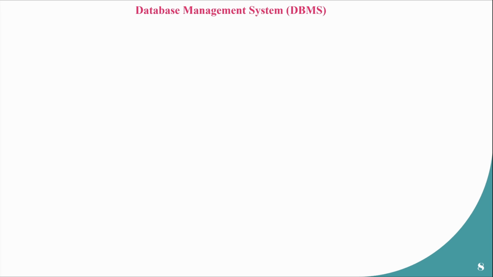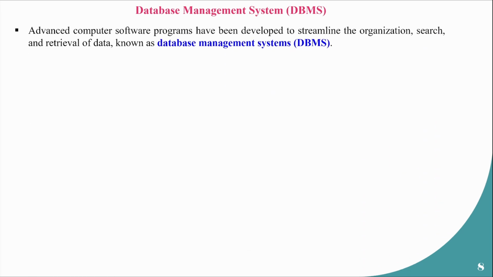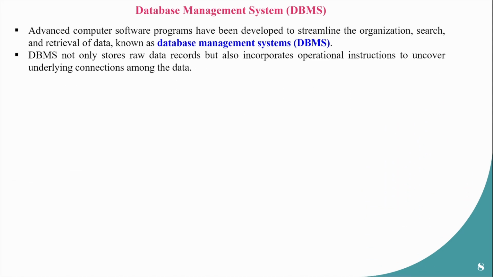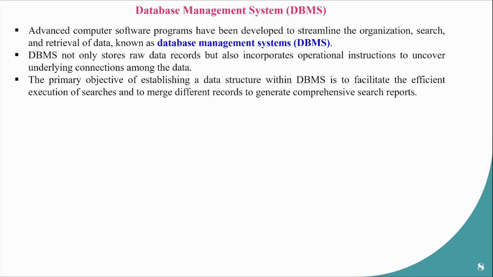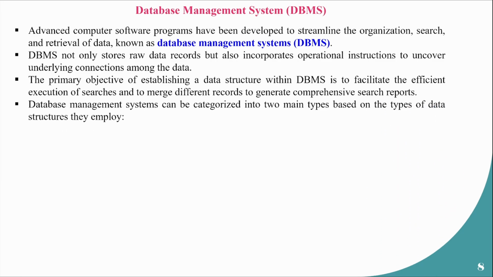Now, database management systems, right? What are database management systems? They are software programs which have been developed to streamline every process related to the basics of databases, the foundation of databases, for example, organization, search, retrieval, etc. They not only store raw records, but they also have operational instructions to uncover the underlying connections among data. The primary objective is to facilitate efficient execution of searches, merging different records, generating search reports, and so on.